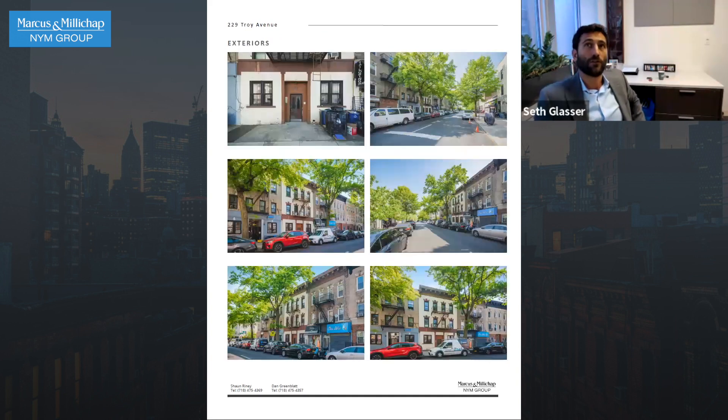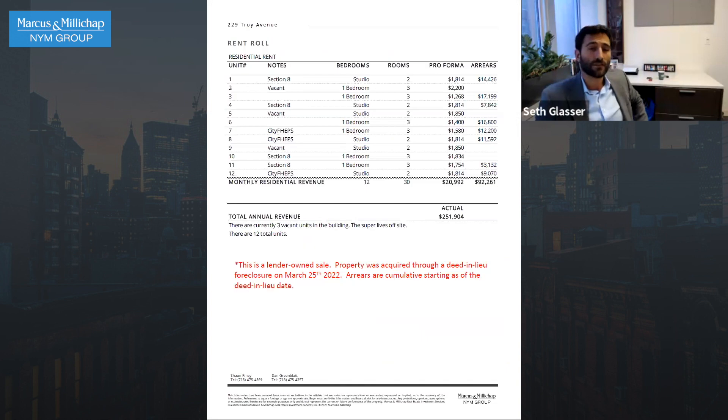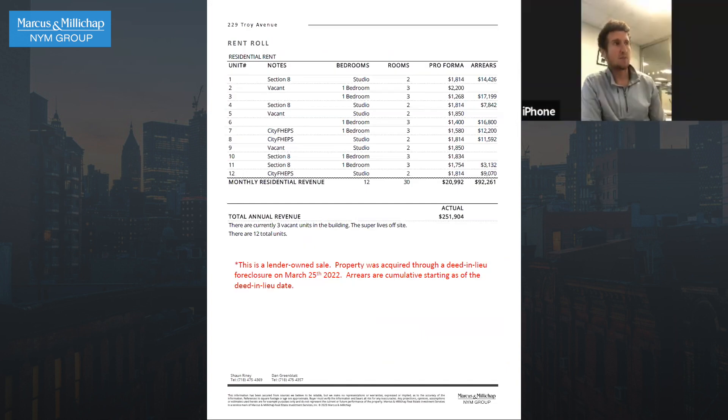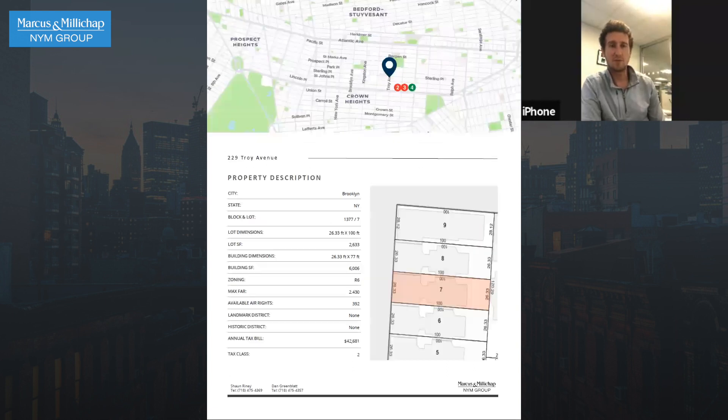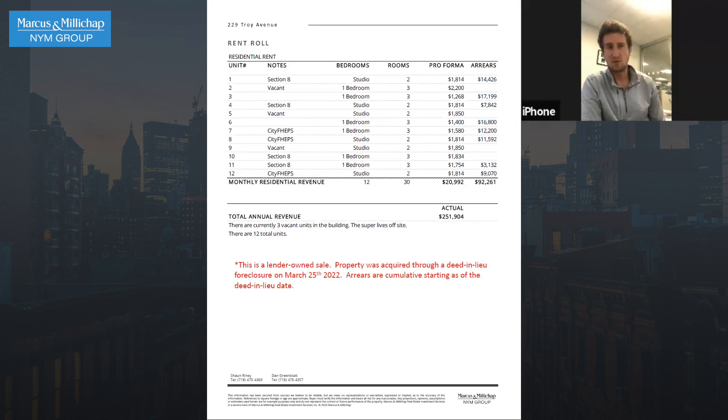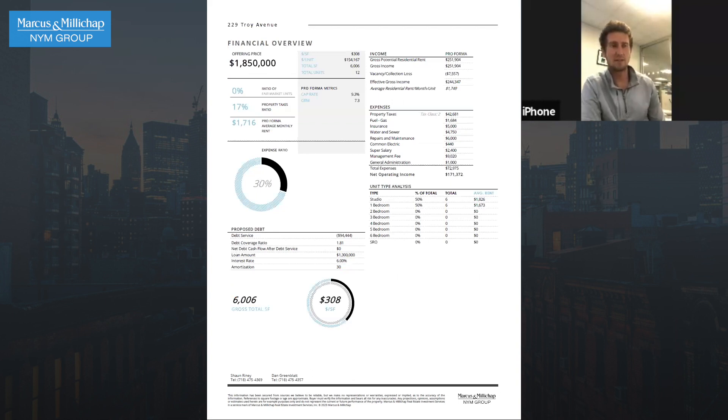You're basically offering an above-market return for the complexity of the deal, right? You're buying it with heavy arrears, so financing is going to be tricky. And because of the lender-owned status, they have very limited paperwork. The previous owner renovated it about 20 years ago in 2003 and filed it as permanently exempt. But of course they don't have anything from back then, and they don't have anything from the borrower. So it's really just their one year of ownership and collections that they have that you can show a bank.